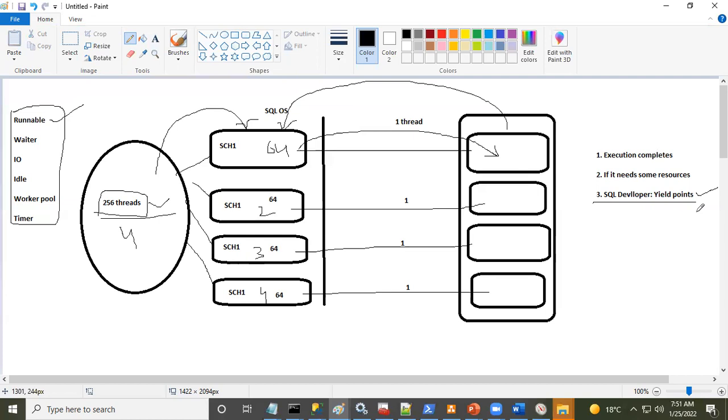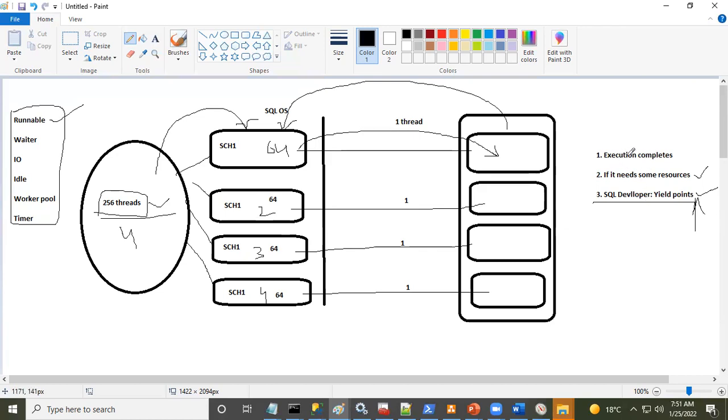So in C++, whenever there are certain places, they mention these yield points. Yielding is nothing but coming out of the CPU, stopping your execution and coming out of it, right? The same way, if this thread meets a yield point at some point of time, the thread will come out of the CPU, right? So these are the few cases where it has to wait. Resource is nothing but it can be either IO or anything you consider as a resource. So it will not keep on running on the CPU, it has to come out of the CPU.